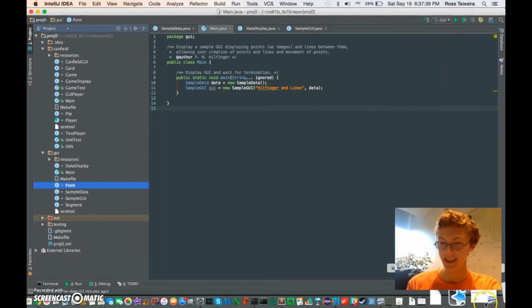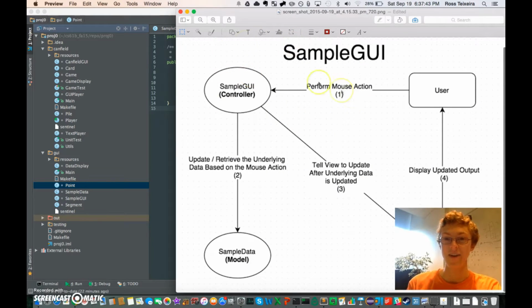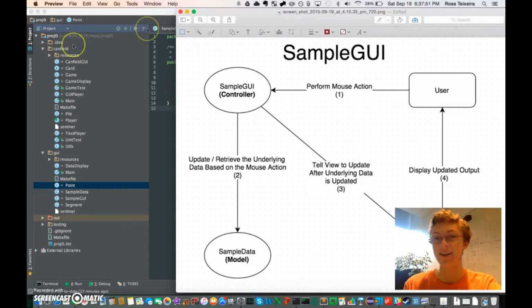Now, I made a little chart here to show you how all these files work together. The graphical interface we've given you in the sample and in Canfield as well embraces a software design pattern called Model View Controller, where the work is divided up into three sections.